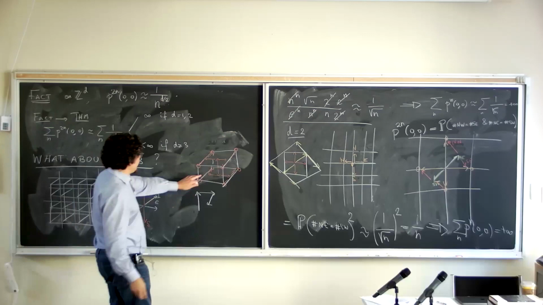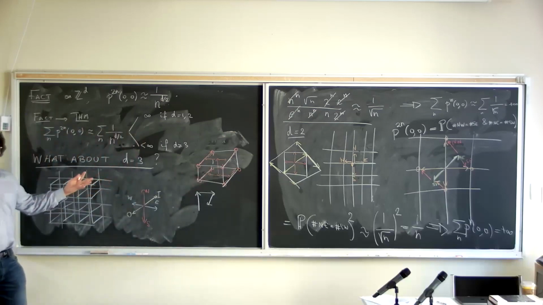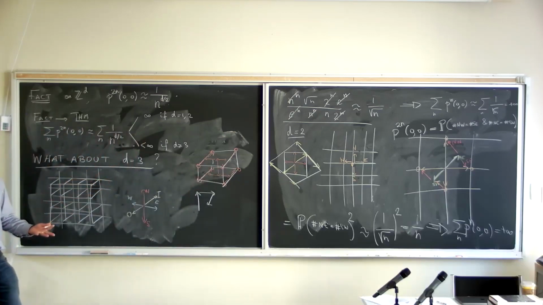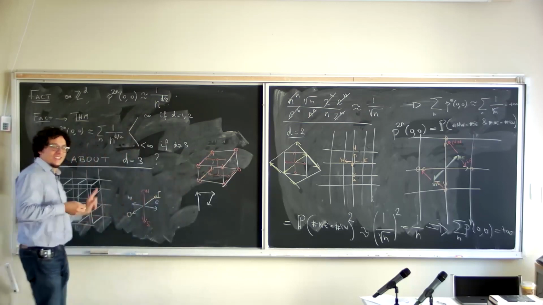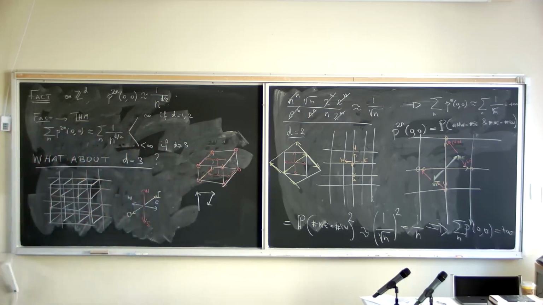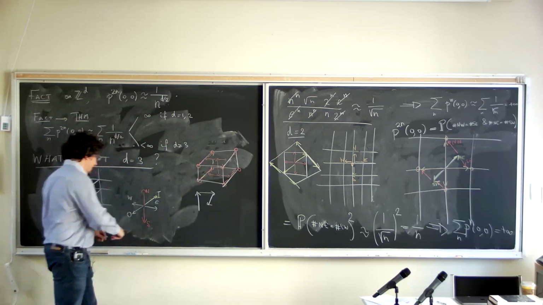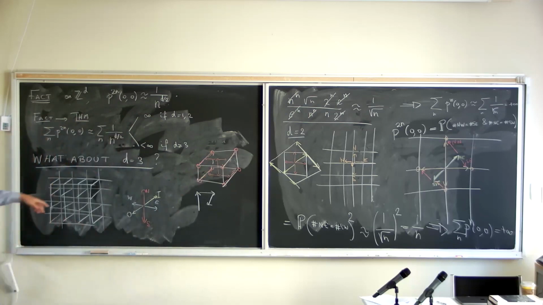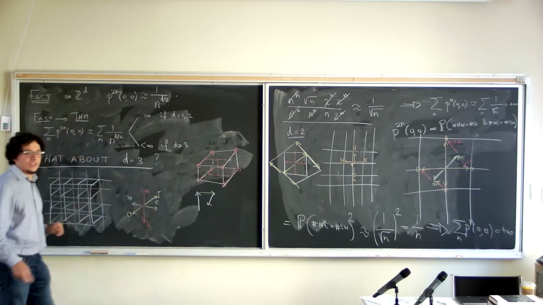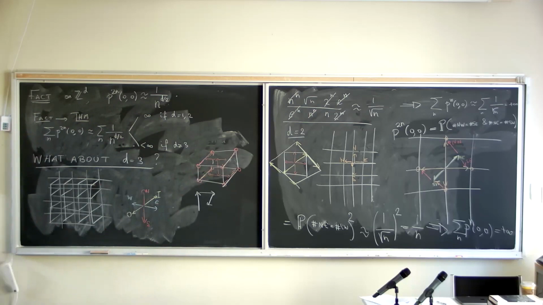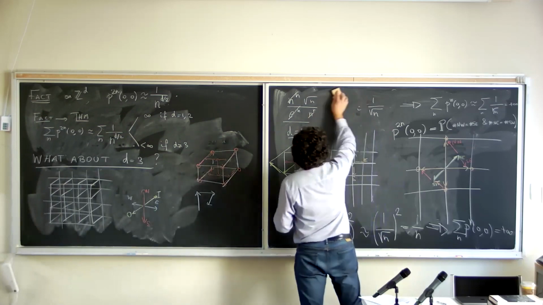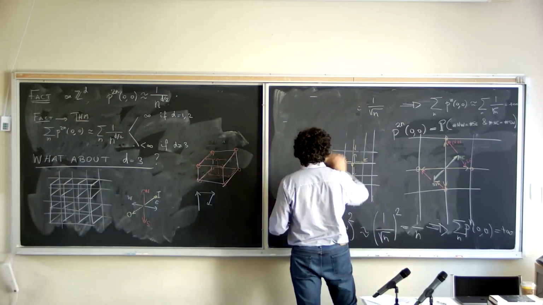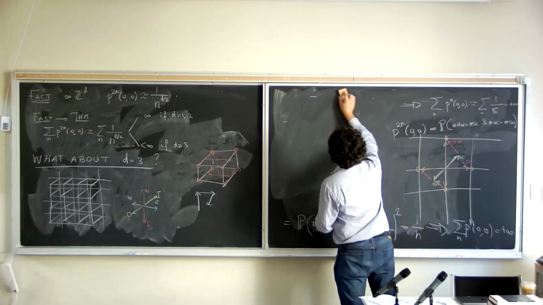But if you look at the cubical lattice, what's the dual to the cubical lattice? It's an octahedral lattice. There is no self-duality in higher dimension, and this is more or less the reason why it's not completely trivial to compute this. But we can still at least estimate it. This will be the last combinatorial problem in this whole course, I think.